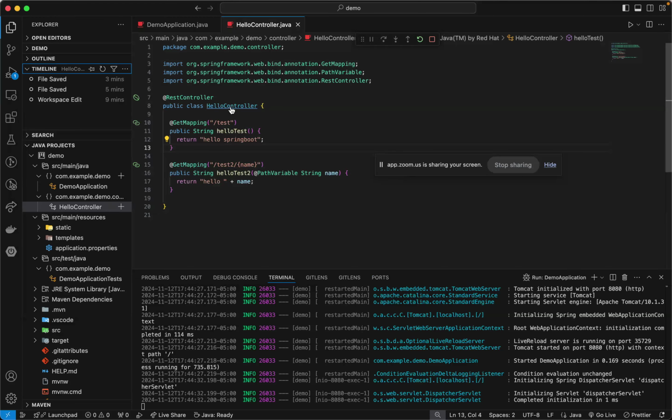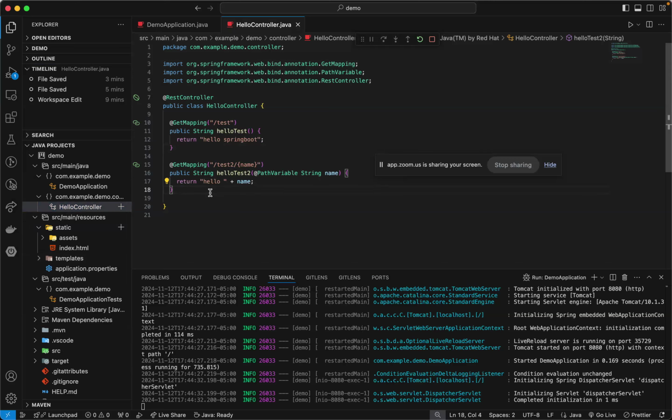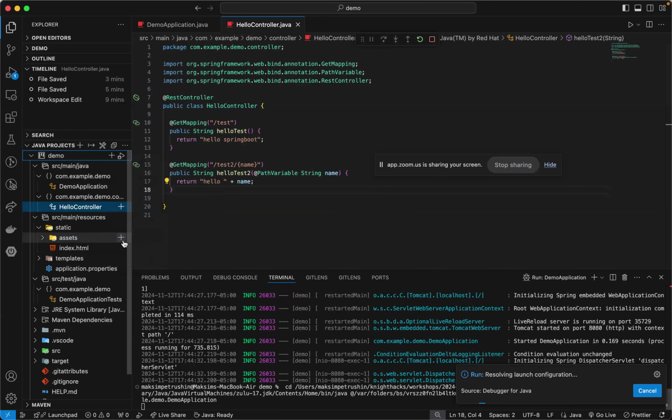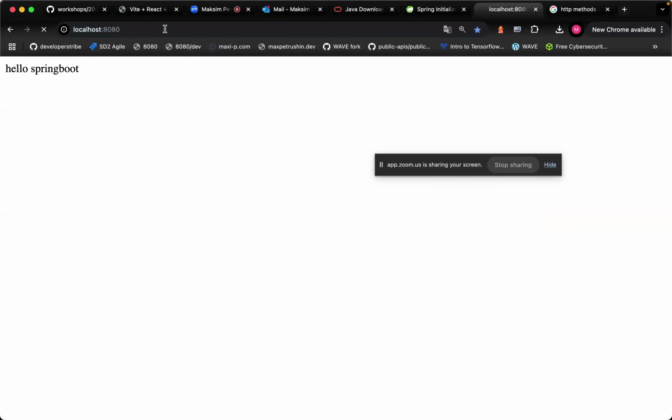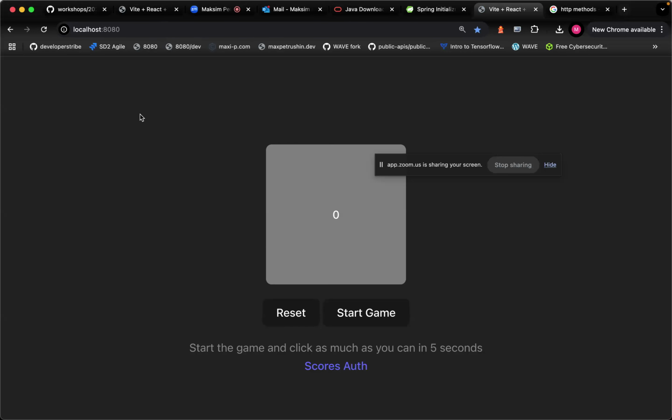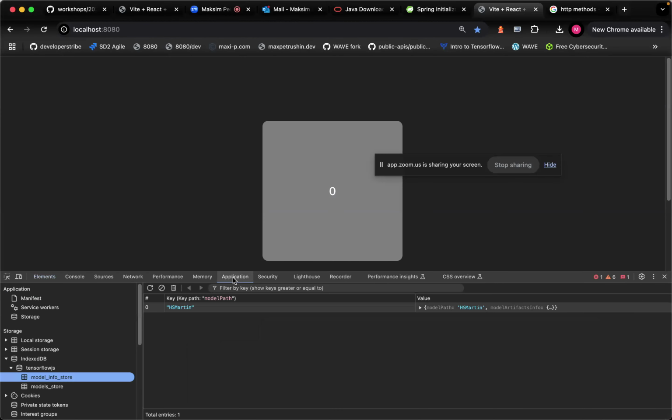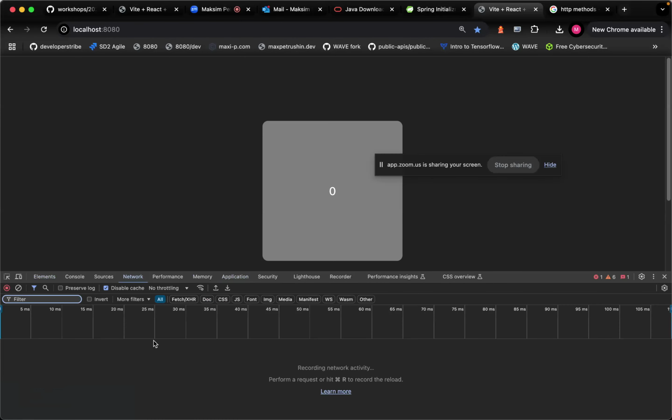So now, once we have these resources in place, you're also going to see them here as well. Now we're going to be able to reload our server. I'm going to hit stop, and I'm going to rerun the server. And now, once we go into our root directory, what we're going to see is our HTML. Let's go into inspect. Right-click, inspect, and then I'm going to go into network, and I'm going to rerun this.